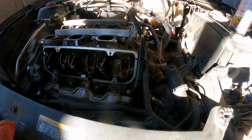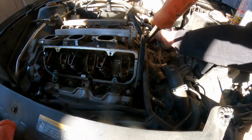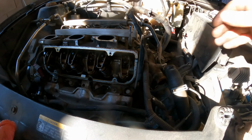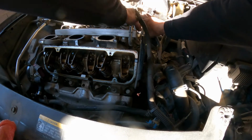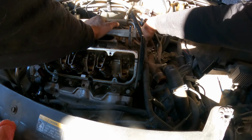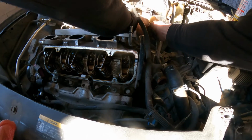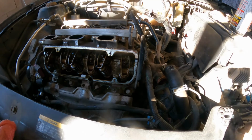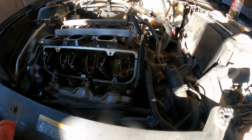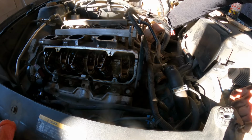Next, I'm gonna use this. See if we can break it loose. Let's see. There you go. Broke it loose. Wow, that's pretty, yes. Okay, that's a little bit of lubrication there. See if we can break it loose a little bit more.